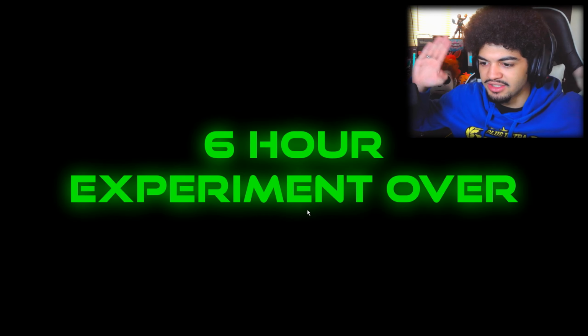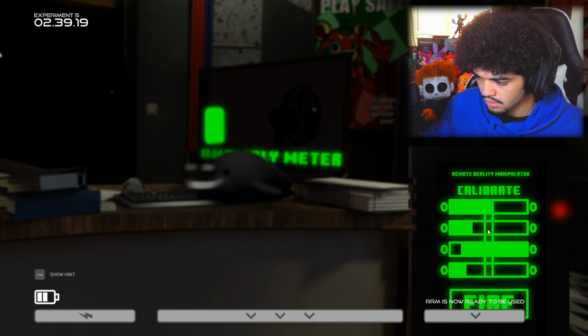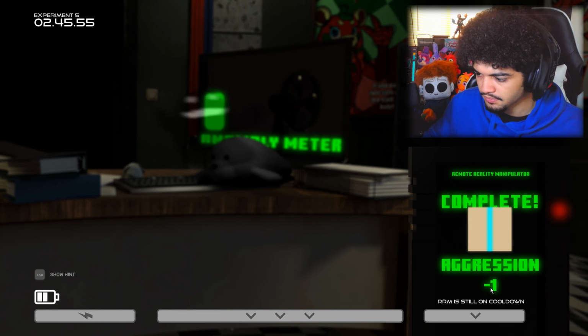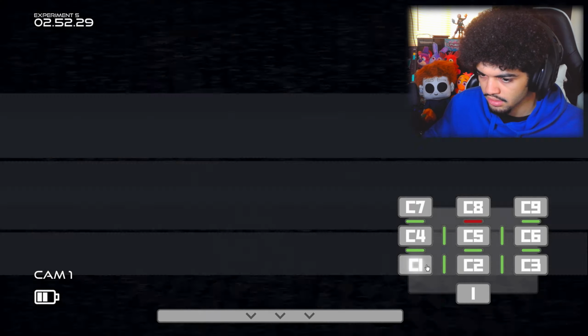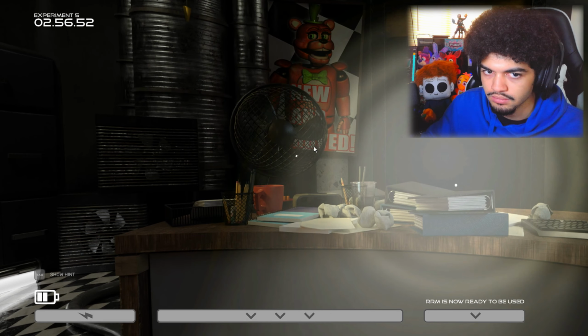There is no way I just beat this first try, and I died on night 3 like 37 times. Come on! I think I messed up the calibration. I'll try it anyway. Nice, I got it. Okay. Flash. Nobody's at C2. Nobody's at bottom. I'm honestly only worried about if they're at the bottom level.